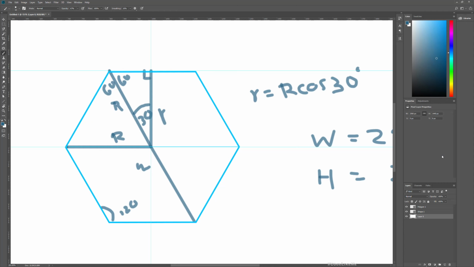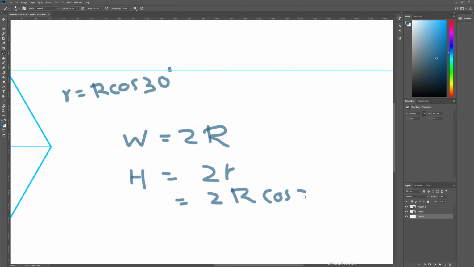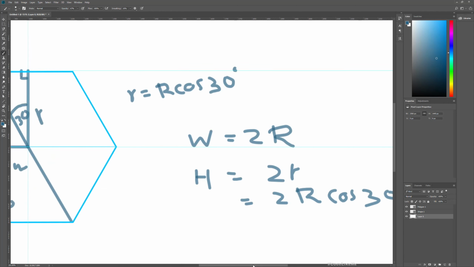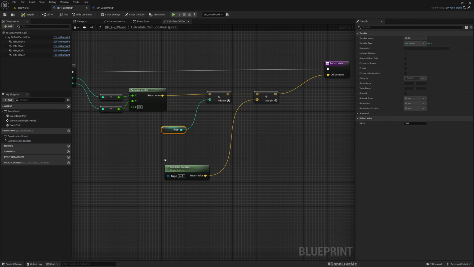Simple geometry or trigonometry, whatever it is. So that gives us H is 2 times capital R cos 30. So that's the height of this rectangle. Okay, now let's apply this here.